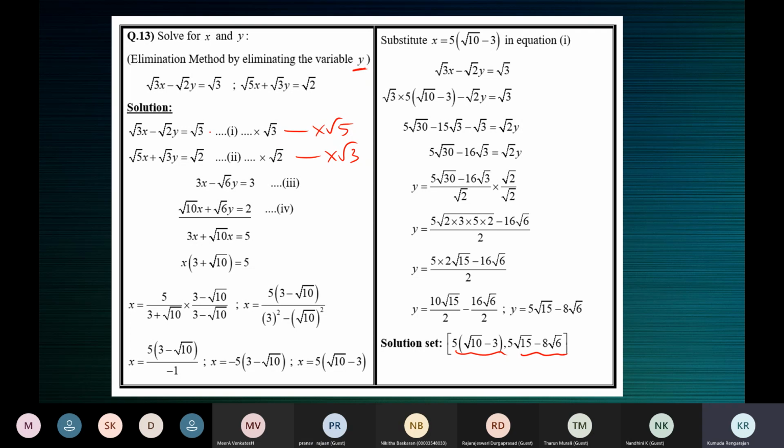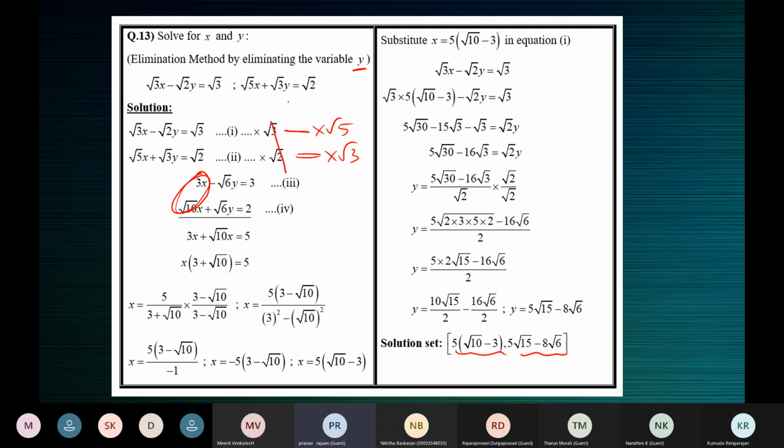So, Pranav, I have eliminated y. Have you understood this? No, I understood this, ma'am. If the equation is different and they tell us to eliminate x, how will you do it? If you want to eliminate x, you should have multiplied by root 5 and root 3 and not this one. That I understood, ma'am. If root 3 and root 5 came, I know how to do it. If it comes like 3x and root 10x, how will you eliminate? That means you're saying even after multiplying, you get numbers like this. That means you have not taken the correct numbers. When you multiply correctly, the coefficients will be the same.